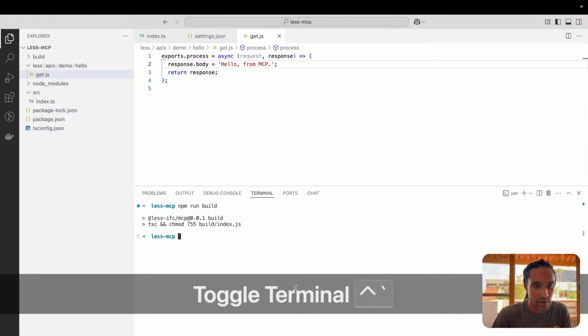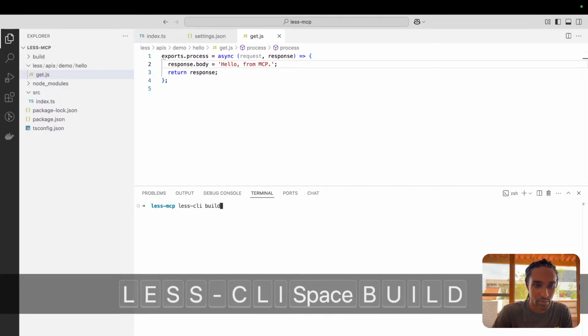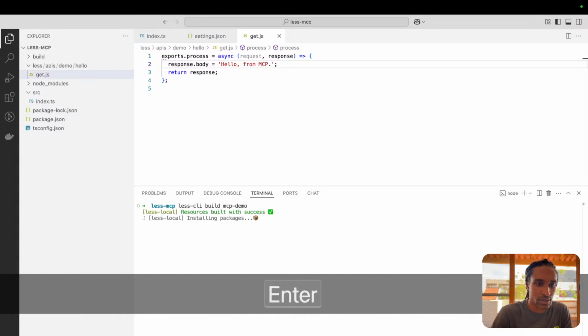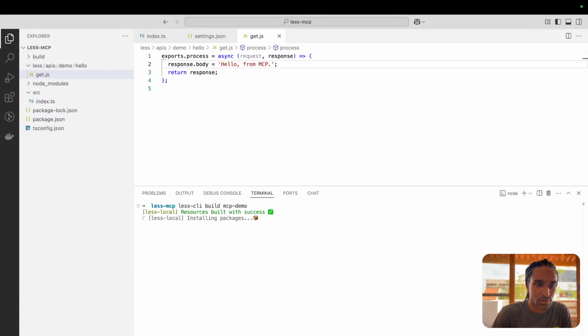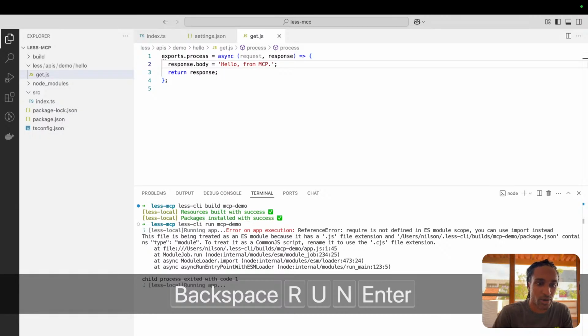And now, I think we'll end it here, guys. But now I can say let's CLI build MCP demo, and then run MCP demo.